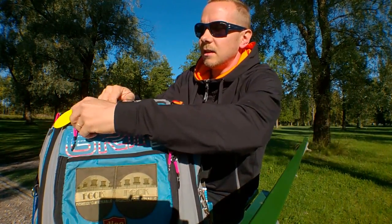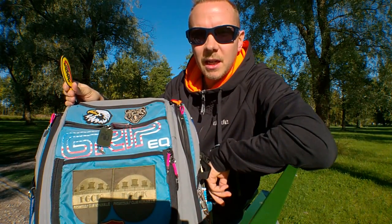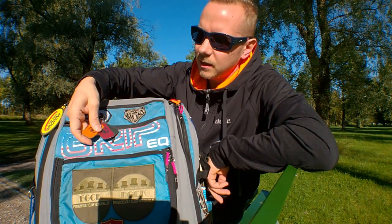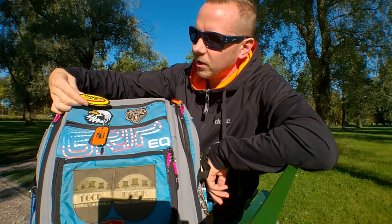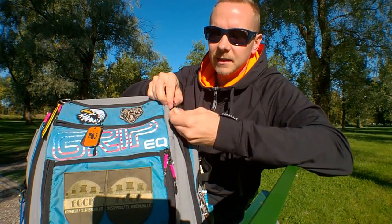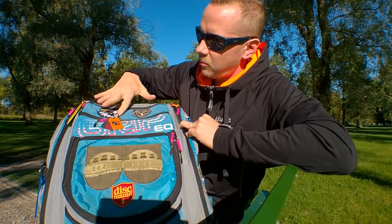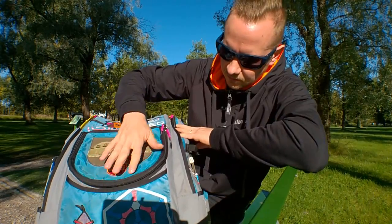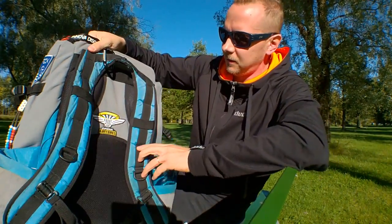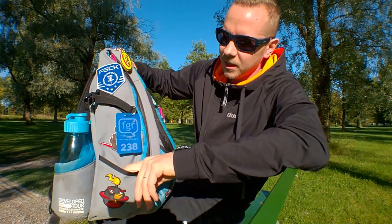So you gotta customize your bag. I got all kinds of little trinkets, PDGA tags, you know, a keychain. Just got new zipper pullers, patches around here and there, birdie beads, more patches. Gotta have water, gotta have some snacks.